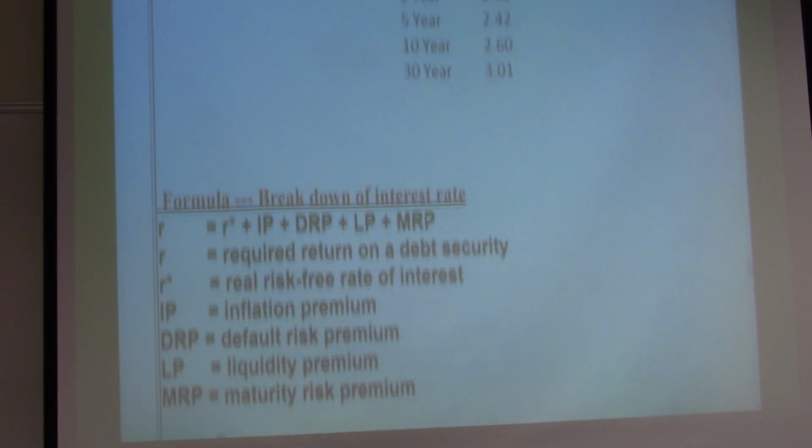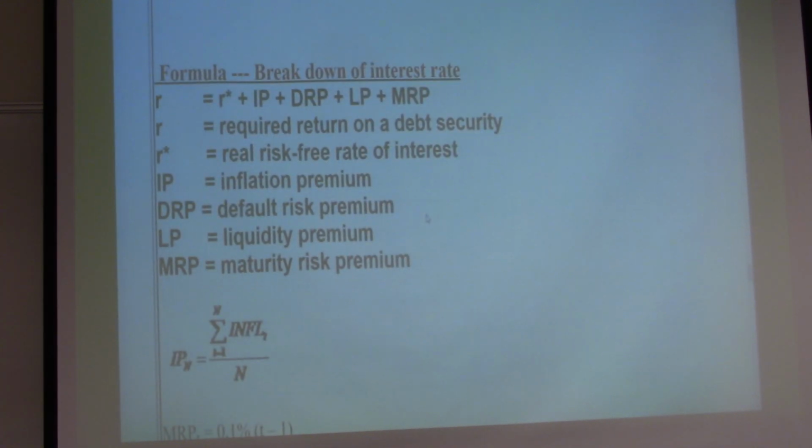So this is how we break down the interest rate. What this R star means is that usually there are five components for each interest rate, including your student loan rate, credit card rate, and mortgage rate. You can break them all down into these five parts. R is the real interest rate.